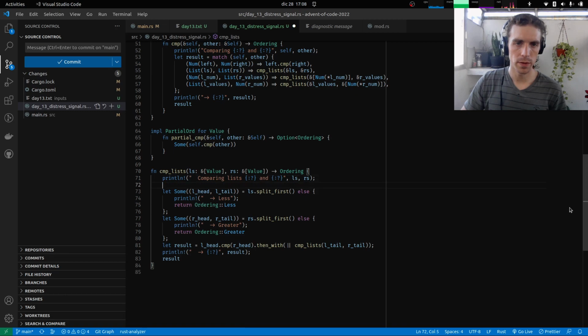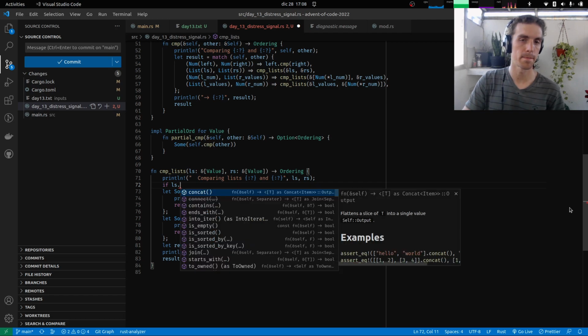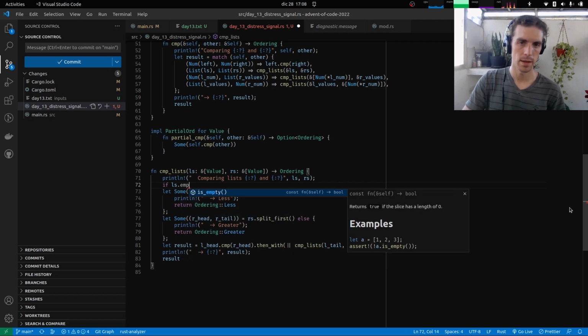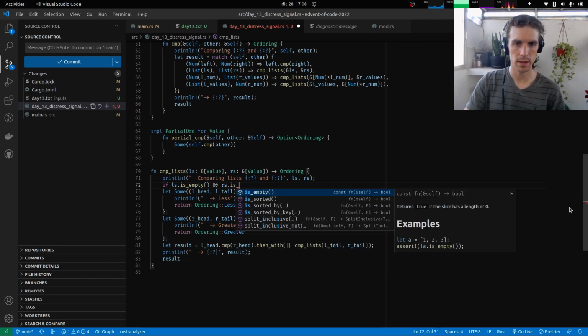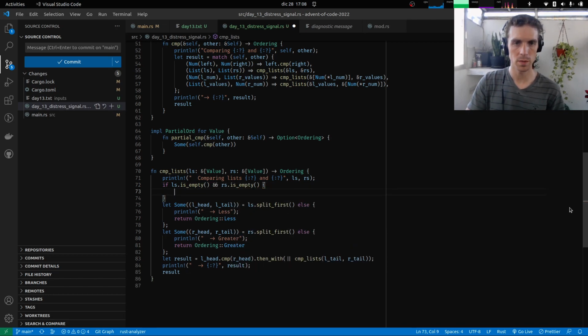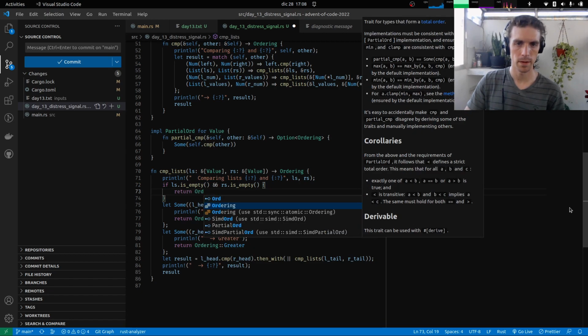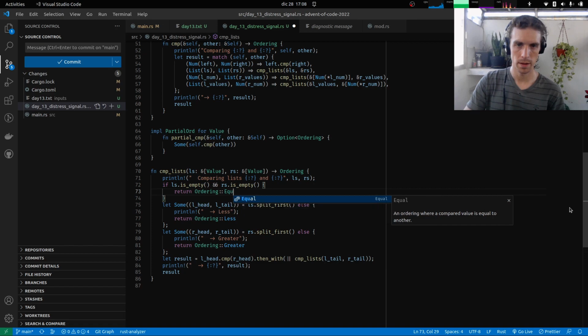Yes, so if we say here, let's add if ls is empty and rs is empty, it shouldn't be less, it should be equal. Ordering equal.